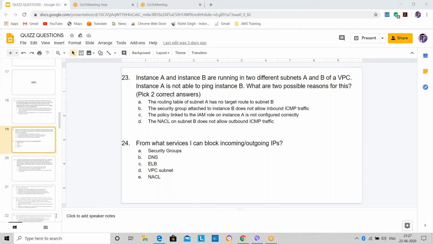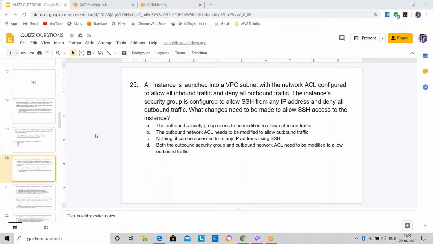But whatever is related to IP addresses is networking. So whatever we have to configure related to IP addresses, like ping requests, we have to configure in the NACL, the network ACL. That's why option E is correct. E, NACL. Got it? So question number 25.